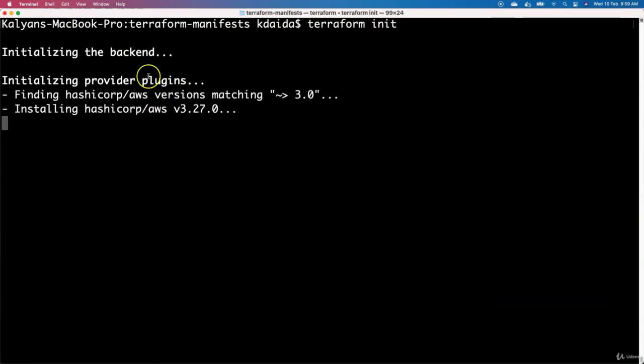It is initializing the provider plugins, finding hashicorp/aws versions matching, and installing the latest version available as of today, which is 3.27.0, which means it takes the rightmost version's latest and downloads it. You said just 3.0, so it picks the latest for the rightmost 0. The 27 is the latest available today, so it downloads and installs that locally for us.